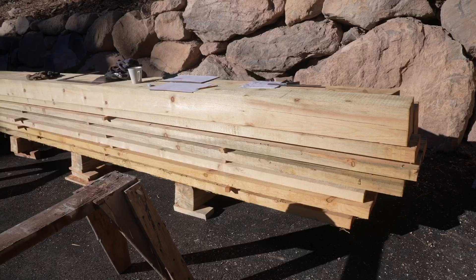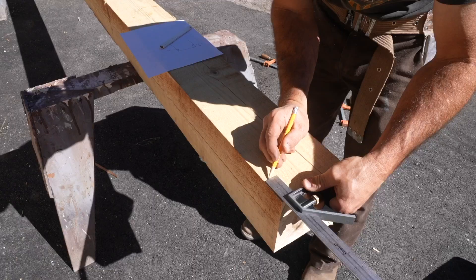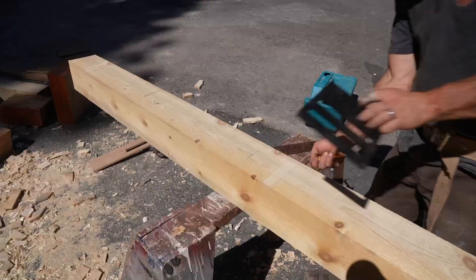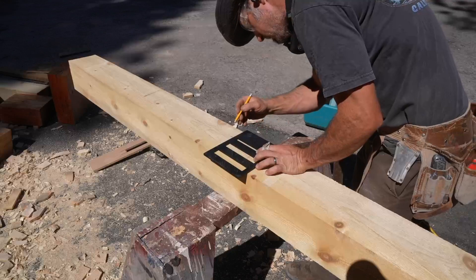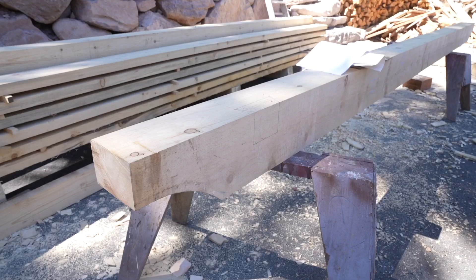I let the timbers set for about three weeks to dry. The tree was cut down over a year ago but the wood was still really wet inside. Three weeks really isn't enough time to let the wood fully dry, but I heard a lot of timber frames are built with green lumber so I decided to proceed. There are several ways to lay out joinery in timber framing, and Beamer's book does a good job of describing the techniques. I opted for a combination of the square rule along with the scribe rule. My main goal was to lay out everything with respect to a particular reference face. I read that many people use a Borman layout template; this tool is hard to get and costs around $200. I decided to design one in Fusion 360 and 3D print my own for a couple of bucks — this template saved a lot of time during the layout.